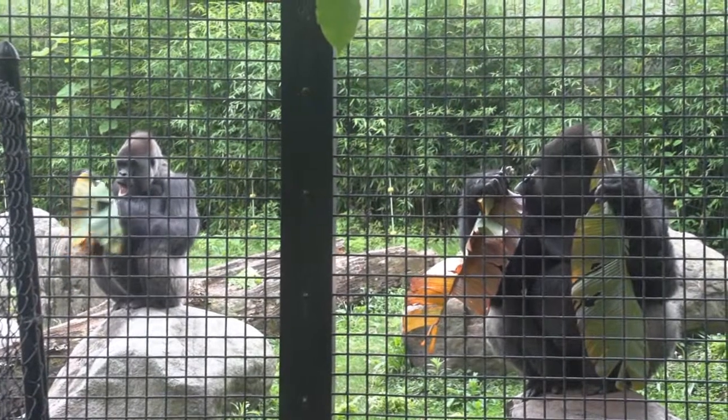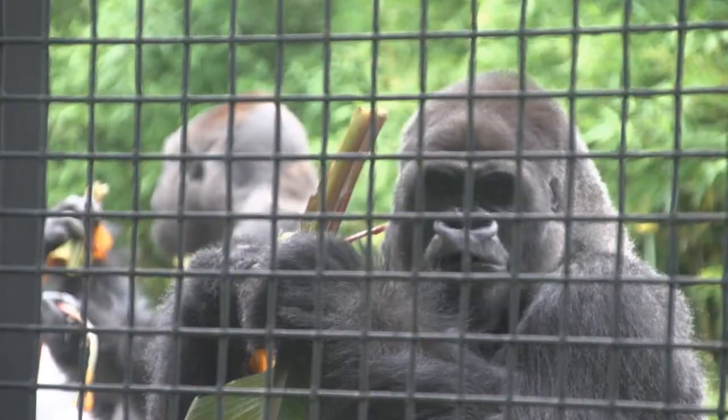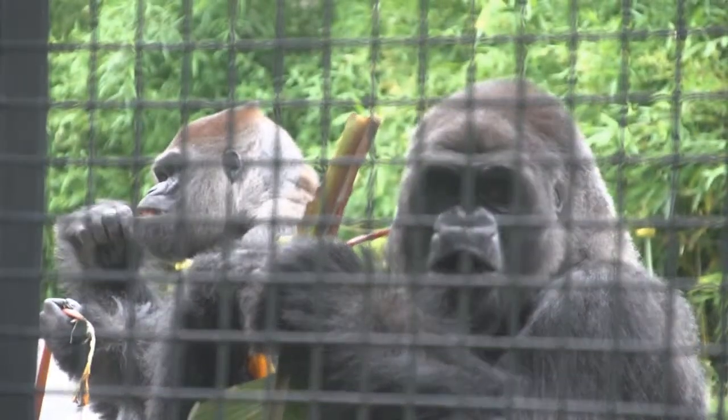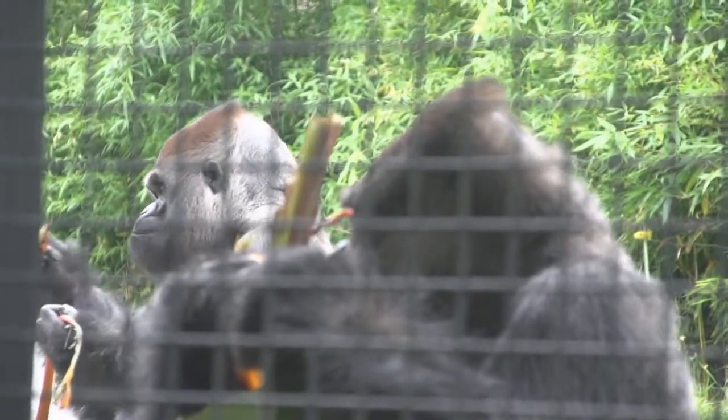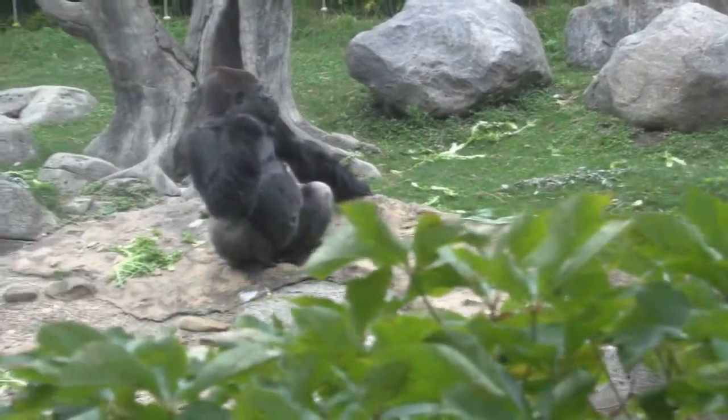They started losing weight. We were monitoring their weight weekly, and we were actually very pleased because gorillas tend to get overweight when they mature and it's hard to keep weight off of them. Mokolo lost about 50 to 60 pounds, and Bibak lost about 30 to 40 — but he's a little bit smaller animal. So it was quite a bit, and it was gradual — it kind of fell off him over time. If we couldn't weigh him, we would have never implemented this diet. But before we started the diet change, we scale trained them, so we monitor their weight very closely.